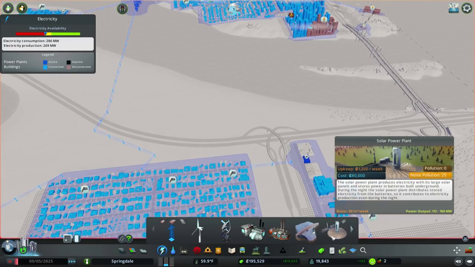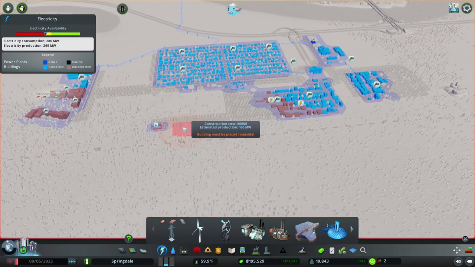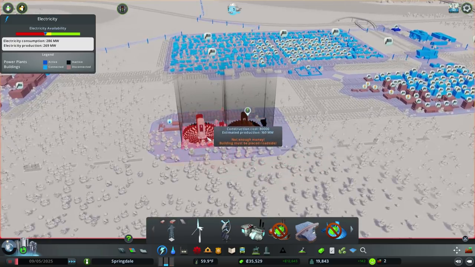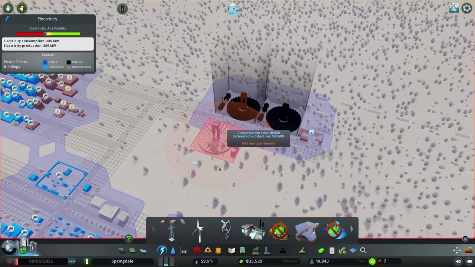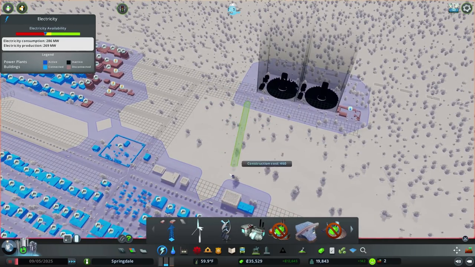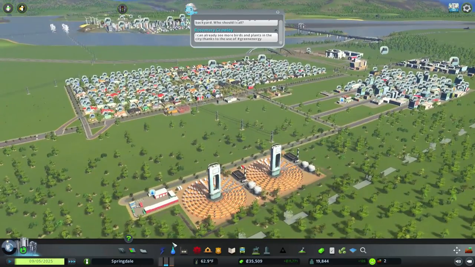And we have a power issue. Okay, that's actually beautiful because we can handle this. Must be placed roadside. I'm just gonna go throw like two of these down right now. And that should fix our power forever. You're actually not even connected up on the power, so let's connect you to the grid. And then we should have no more power issues for a while at least.